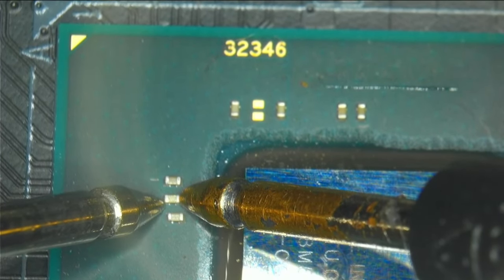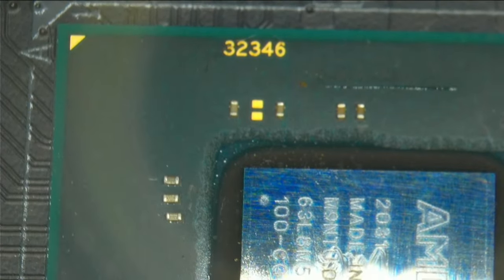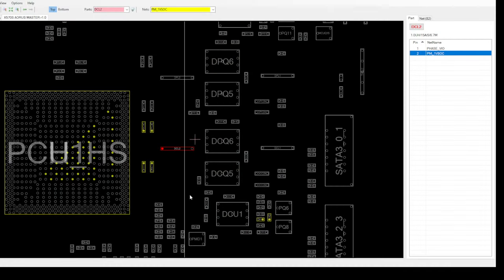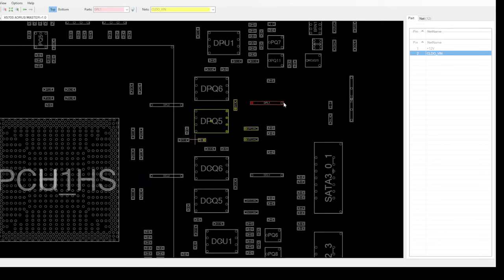I'll need to get the board view and find what kind of voltages are supplied to the PCH, then check those in depth to see if the PCH is dead or not. Looking at the board view, this coil where we saw low resistance is the 1V SOC phase. We also have VCCION here, which is responsible for the phase coming out - this should have 12 volts on it, and this one also is supposed to have 12 volts.